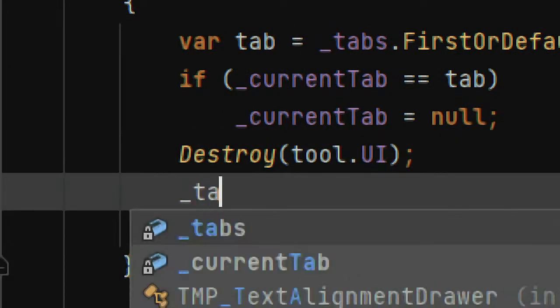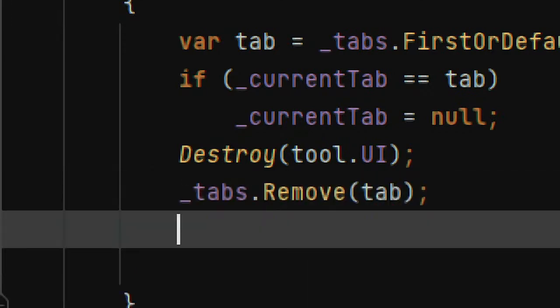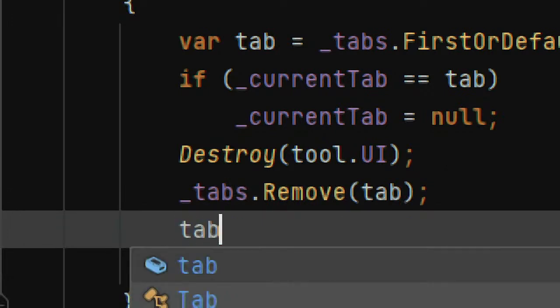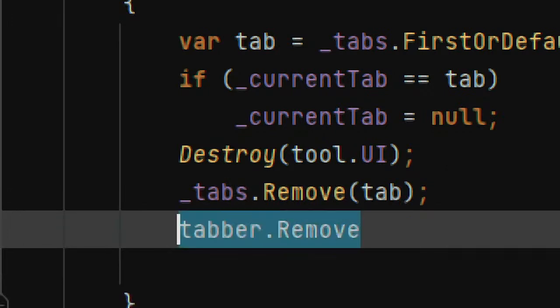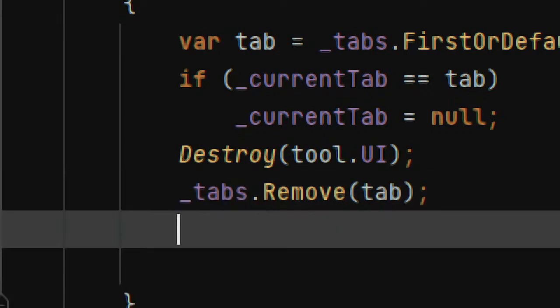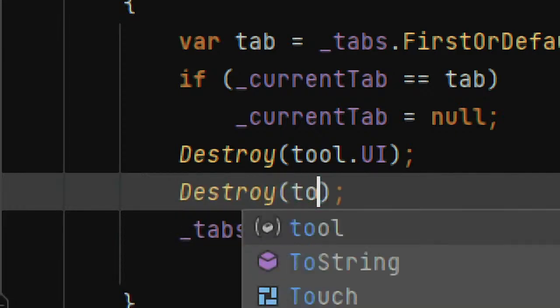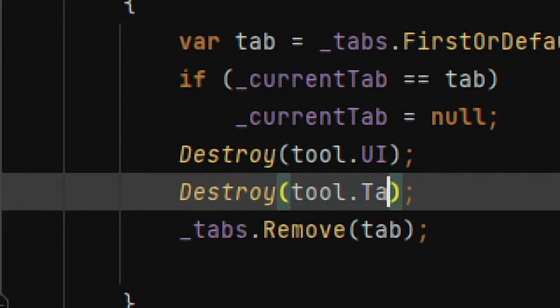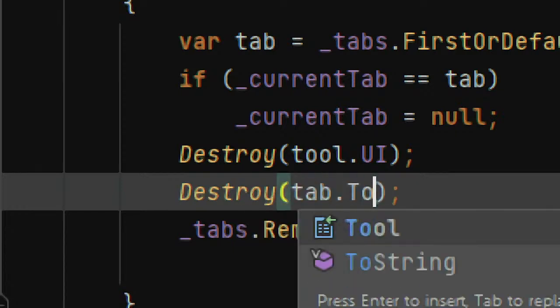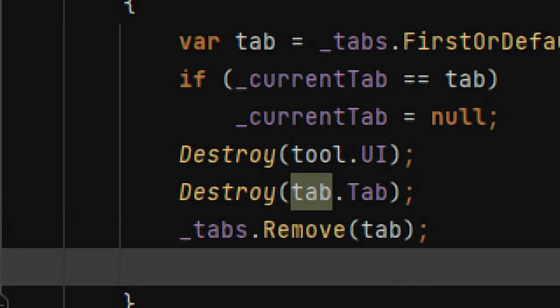And then we're going to remove the tab from the tabs list. And then, of course, from the tabber itself. That was my phone again. Okay, so I've destroyed the tool tab. Great.